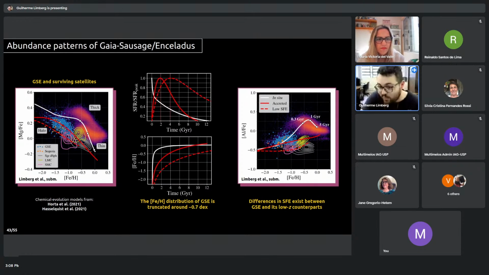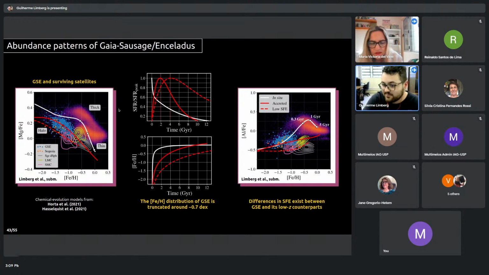So mostly these chemical evolution models are pretty simple, but this is the basic difference between them. And then the dashed line is just the same model as the red one, but with a smaller star formation efficiency. We were just checking if this behavior of the surviving dwarf galaxies in comparison to the Gaia-Sausage can be reproduced by any of the parameters that we were exploring. And the parameter that produces this difference in the aluminum abundance is the star formation efficiency, which can be translated into the total mass of these galaxies. Let's say, we can speculate that this is the case.